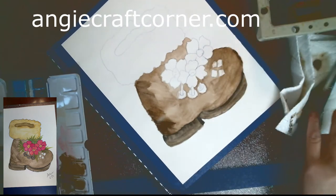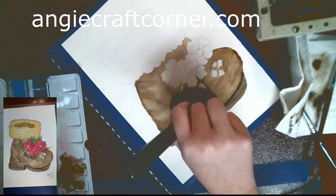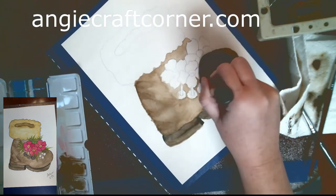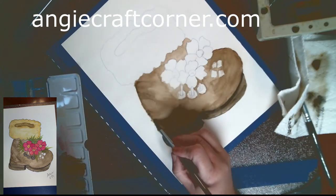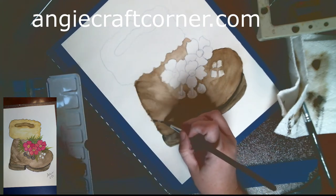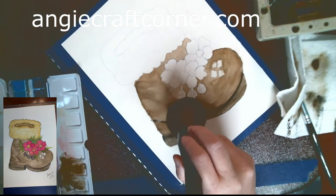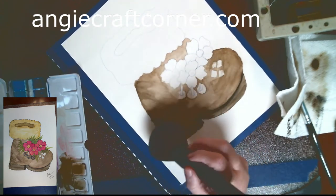I started out in oils, let's see, I need 18 now, so 13 years ago. And here I used just a makeup brush. It's a powder brush, I think, that I got. I just use it for watercolors only, kind of to smooth lines out when I want a smooth area. And it's a big old brush.